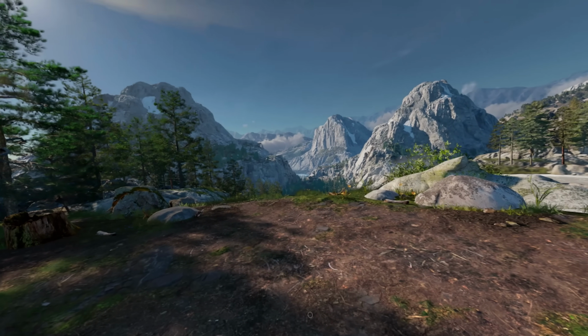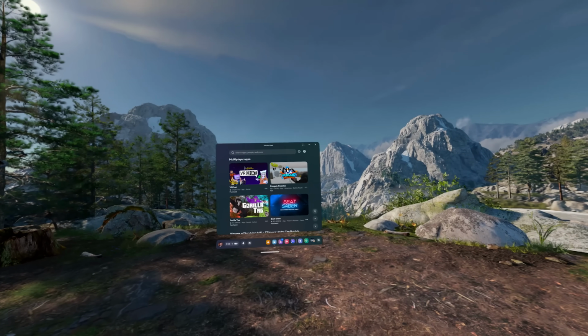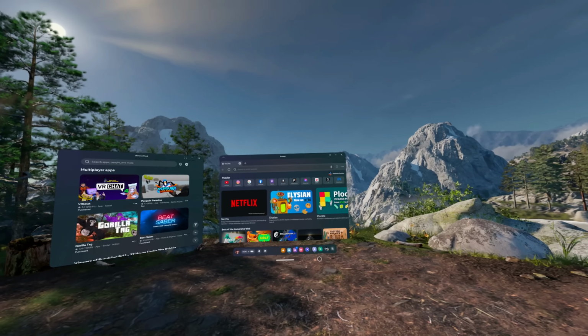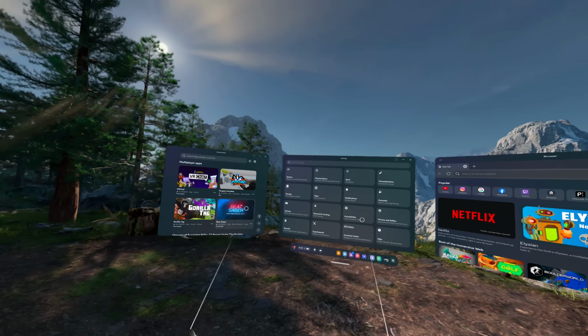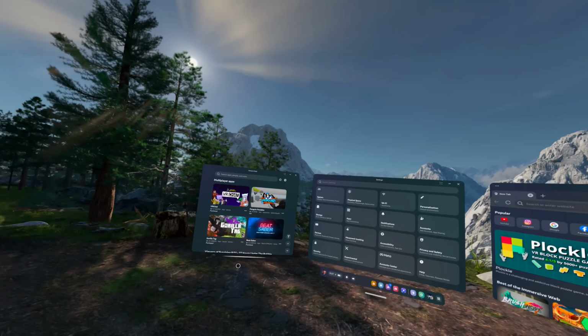All right, so bring up the menu here. Here's a traditional menu of the Quest platform, right? You can add browser to it. You can go to settings. So you got 3 here, okay? You can click and drag them around. It's been that way for a little while. But there's a massive difference now.